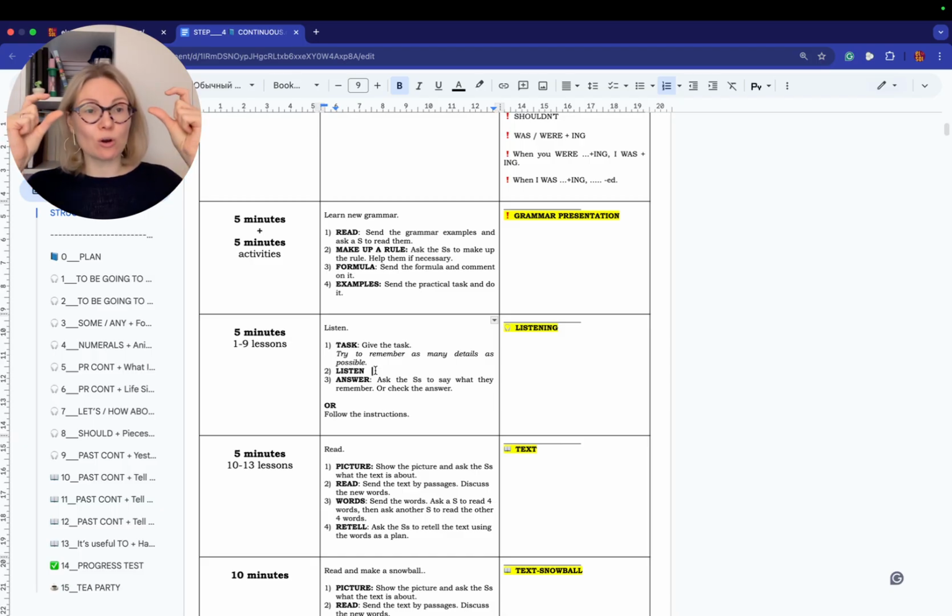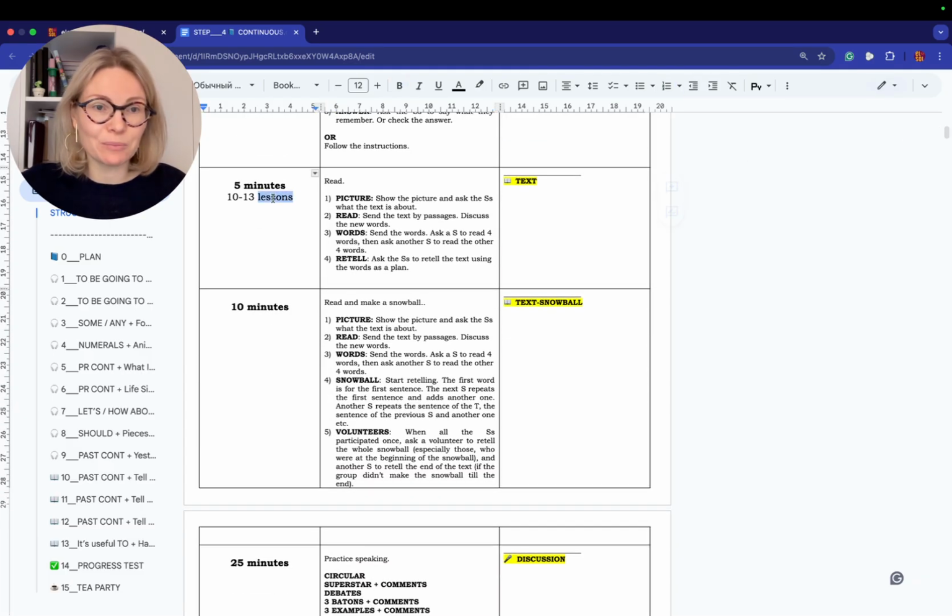Passage by passage, one student, you draw the student's attention to new words, to new formulas, to new grammar or to the old grammar. So if necessary, you build pictures, and after that you do the task: you send the words, or you open the file, you send the words, you ask the students to read by blocks, and you ask the students to retell.